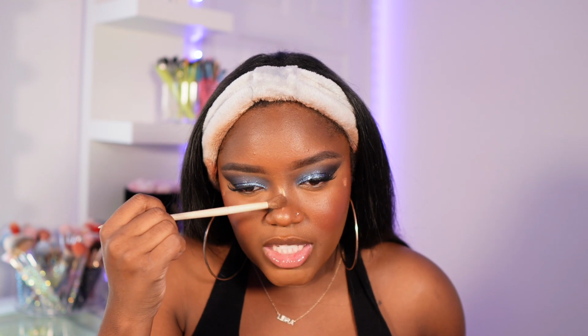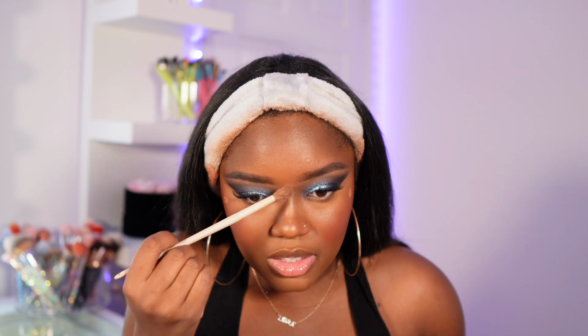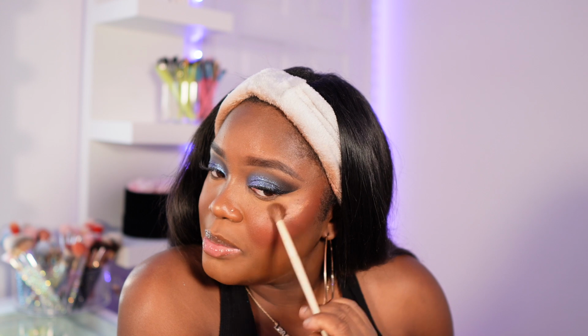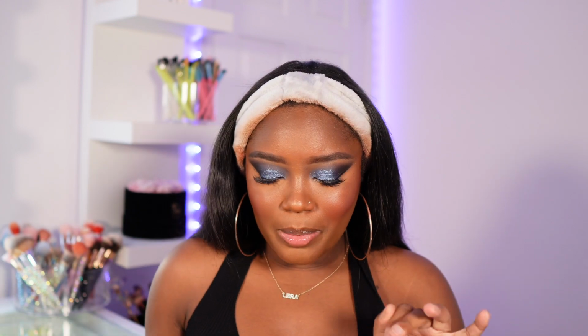I feel like the nose is always the easiest place. Okay, I don't really know. Okay, that blended very easily. That's pretty. All right, this is the part where I never know. I haven't set my face. I wonder how this works on a set face. But actually, it's really pretty, and it actually blends out very easily. Okay. That's stunning. Wait a second. Why is that pretty? See, am I sleeping on liquid highlighter?